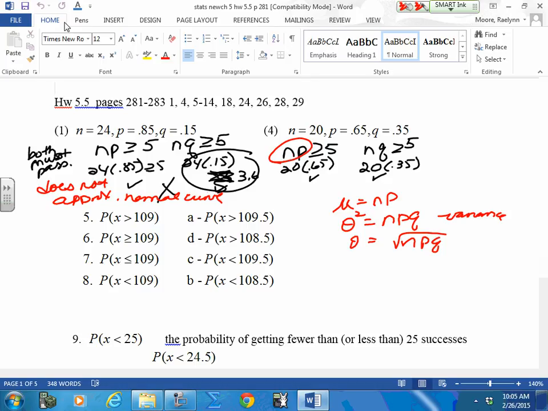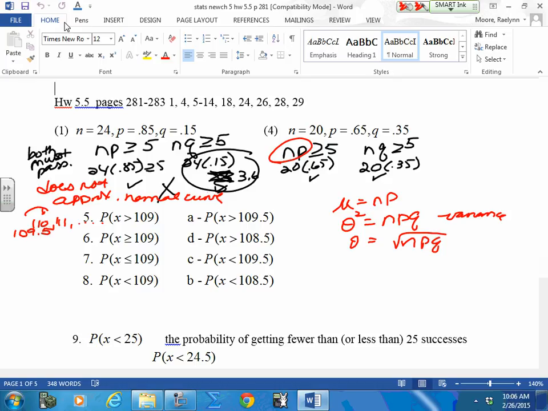Remember, lay out where your numbers are. If the number is greater than 109, can I start with 109? No, I have to start with 110, 111, and so on. This is my lower end. Drop the lower end 0.5. I can't really raise this lower end 0.5 because I'm in between these two numbers now. Drop this guy 0.5. Then keep the same statement.